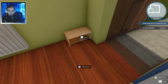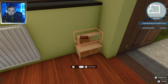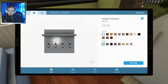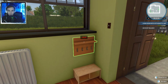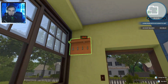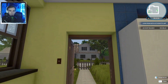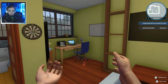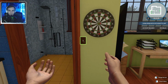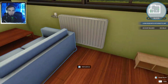Tick. Nice. Actually, let's take two of them. You never know. Can I stack them? I could. Too bad that you can't get rid of the legs, but yeah. Let's get the hangers as well. And we'll keep them low. Oh, it's a stupid idea. Well, but maybe right here, right? Actually, I could just take this. Let's place it, for example, here? Oh, it would be a terrible idea. Let's keep it as it is. Fuck it. There will be no hanger. If you want to hang, put it on the sofa.